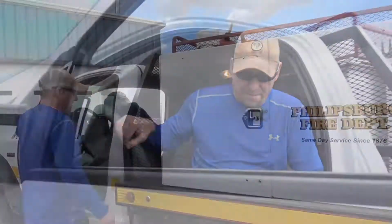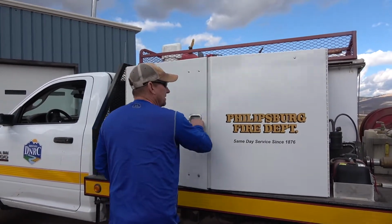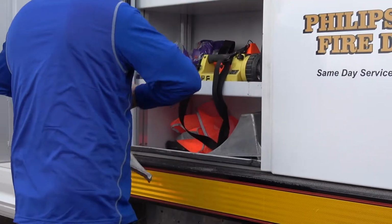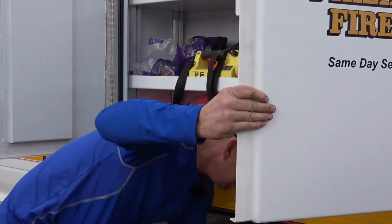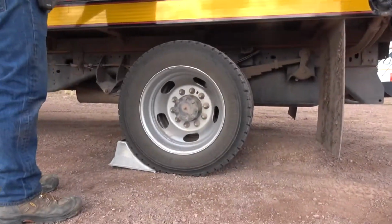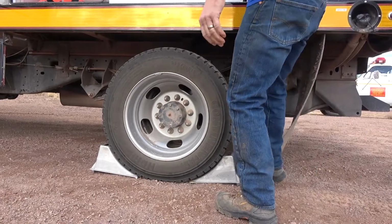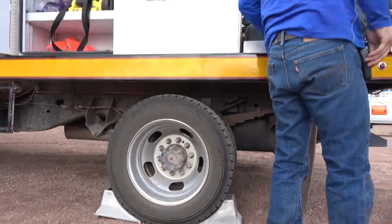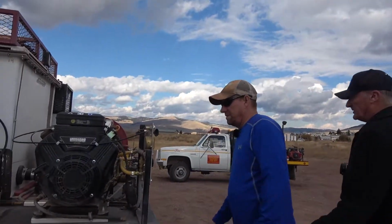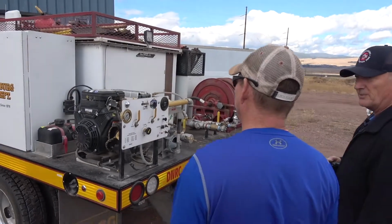First thing you want to do on all these trucks, when you get out, is chalk your wheels. Give those a little kick. Keep you from any trouble. So this one's very similar to the one on the small DNRC. Yep, just with a couple different changes.